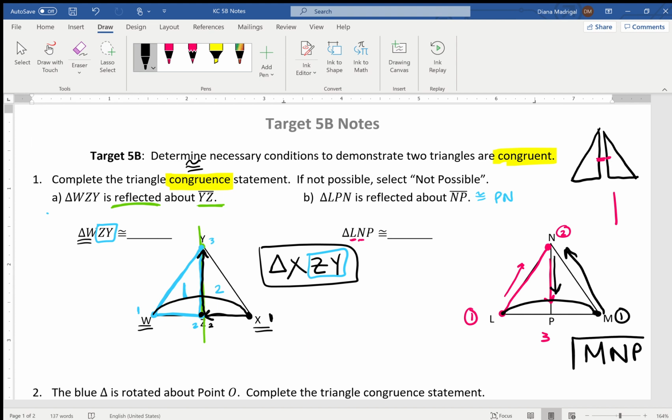This is how I'm going to name the second triangle. So triangle LNP is the same thing as triangle MNP. And again, here's a hint: NP, NP, right? They started with L. That means I need to start with M. Okay? Follow the order. That's what matters here. You cannot just name this as NMP. Even though we're talking about the same triangle, yes, the order matters.